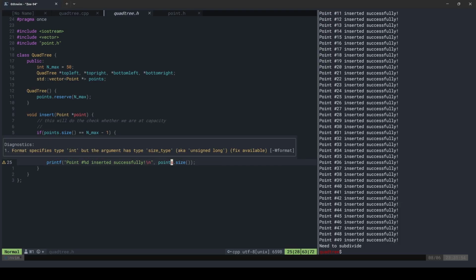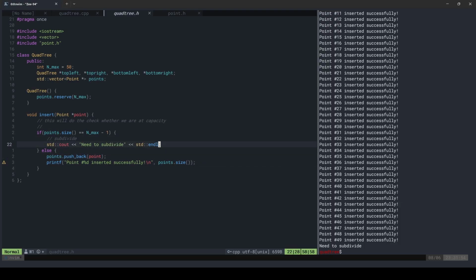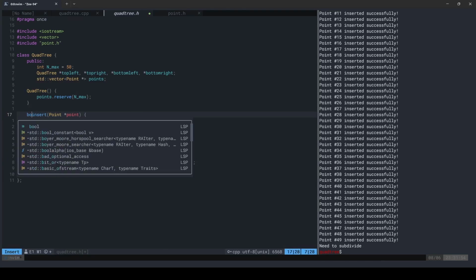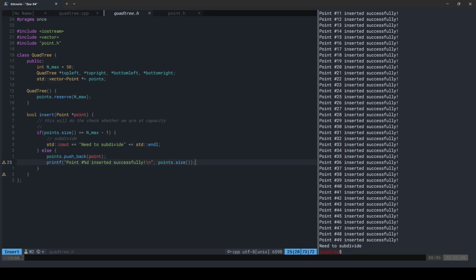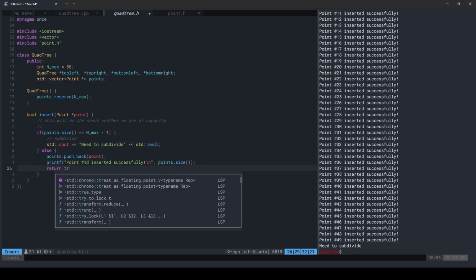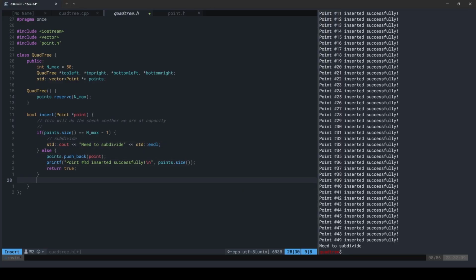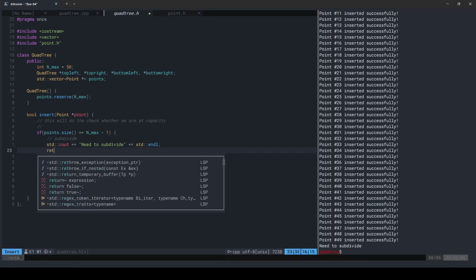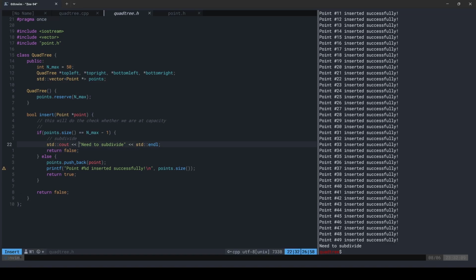Great. Ideally, what we should also do here is, well, we'll keep the warnings on for a while. Ideally, we actually want this to be a Boolean return. So if we do this, then we should be returning true. And if we're actually down here, we should return false. So we should handle all of this over here. Right now, let's just return false here to tell us that this is not implemented yet. But ideally, we should catch whether this is inserted or not.